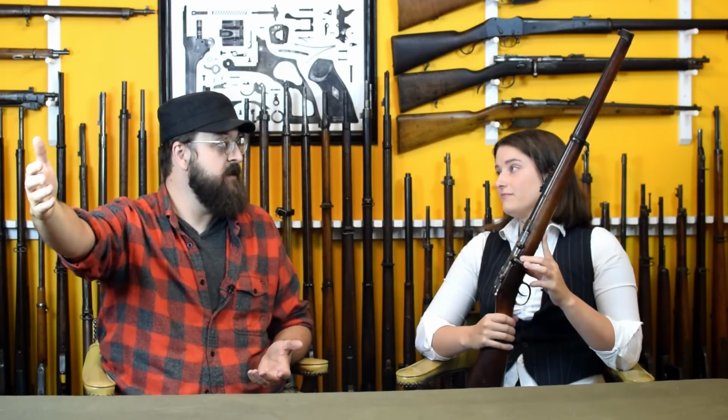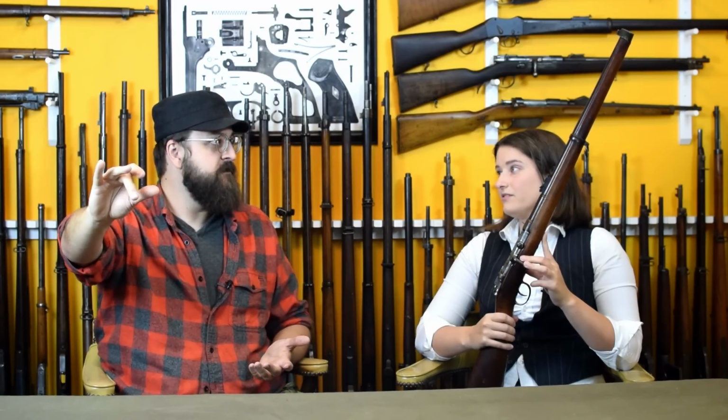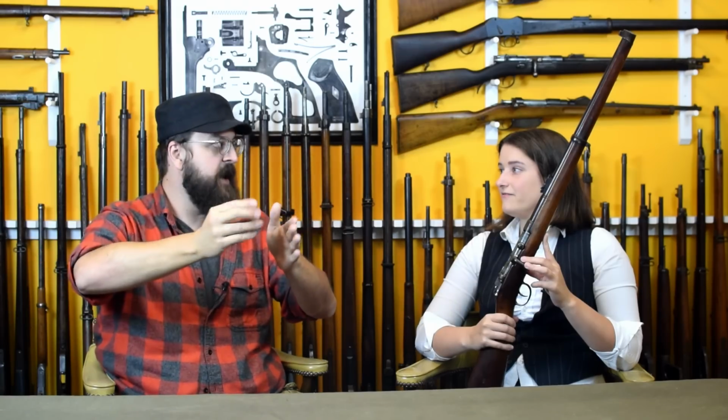I mean, to be fair, they're also a lot closer to you at this point. That is true. That does make a difference. Now, sight radius is shorter. Yeah. But at a certain point, when you're 50 inches away, it's hard to read those little front beads. You know? Yeah, yeah. So the nose cap gives you something to sort of catch your eye, and then you center up on that, and it's just go.